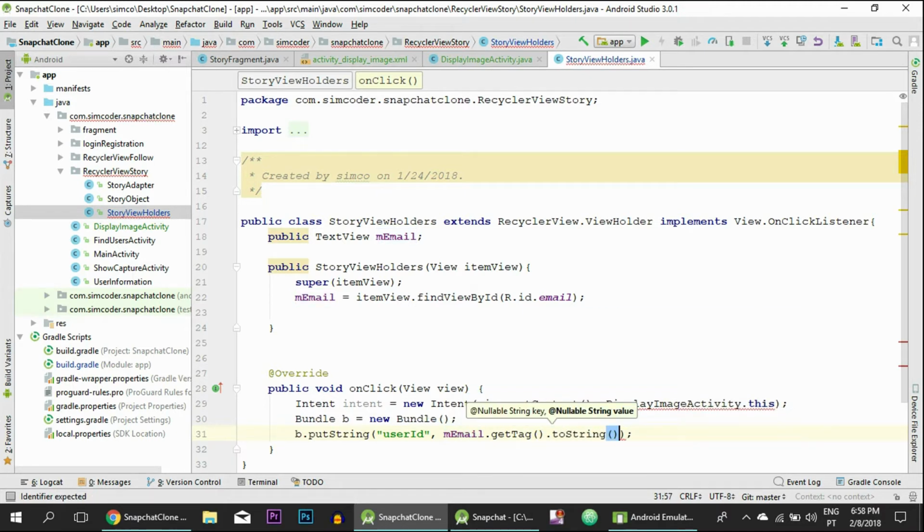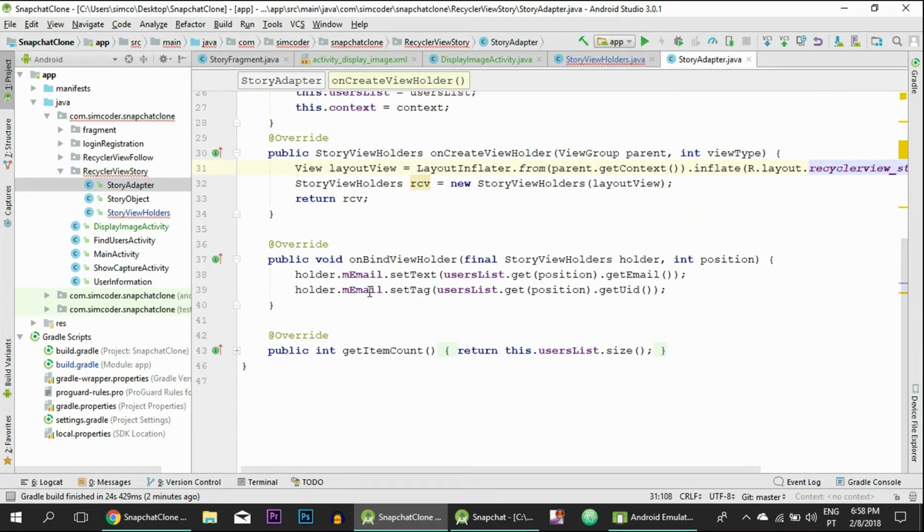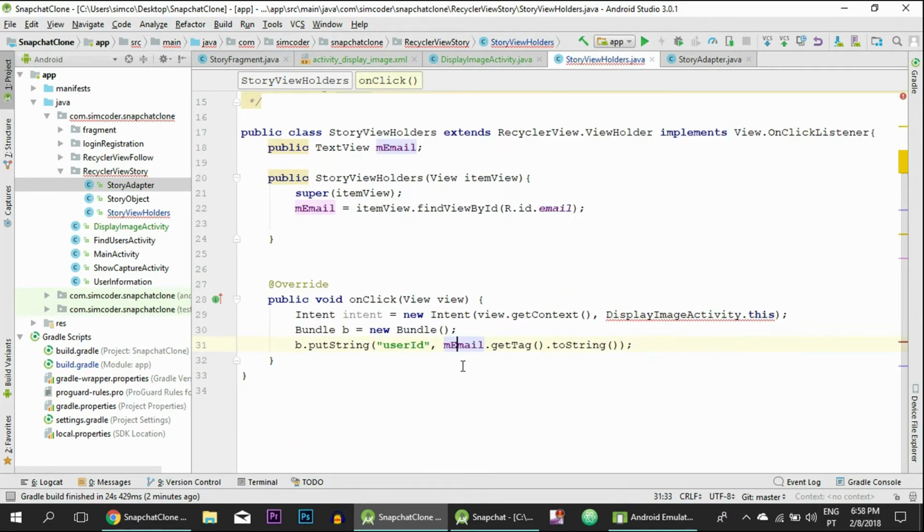And the reason why I'm saying this is because if you remember our previous lesson, in there I added this line, which is holder email.setTag, and it would add the UID of the user that we are adding to the RecyclerView. And so because we do this, then we can successfully get the UID of the RecyclerView item that we just clicked on. Let me check one thing here. In here it isn't this, it is class, I'm sorry. Was finding it a bit strange to have an error there.